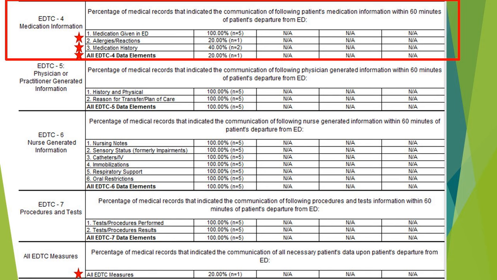So the great thing about this report and how it's broken down is that each one of you now can go in to your ED transfer report. You can go to ED transfer measure 4 or whatever measure, whether it was 6 from last month or in the next couple of weeks we're going to be going over ED measure 5. You can pinpoint which area, whether it's one of these areas or 2 or 3 or it's all or nothing, or which area you're lacking at. Like when we did the polling, obviously the majority said medication history seemed to be their biggest problem. Okay, now we have something to go off of.